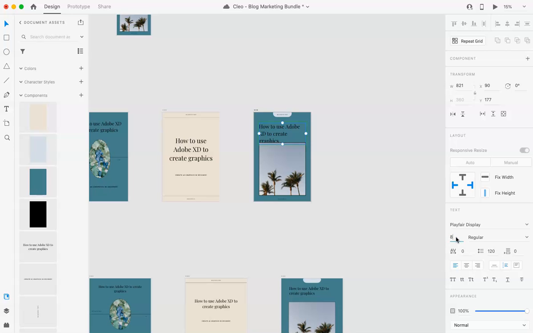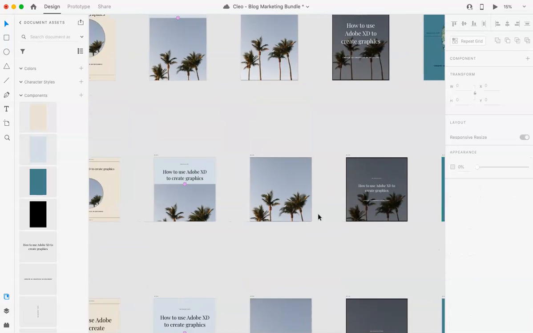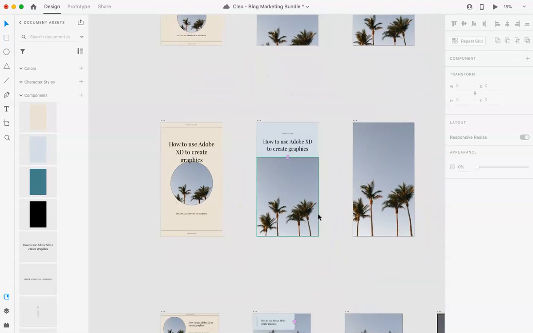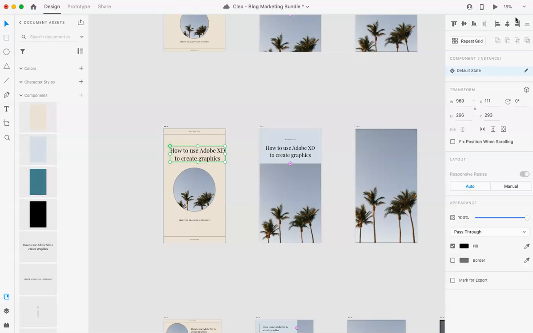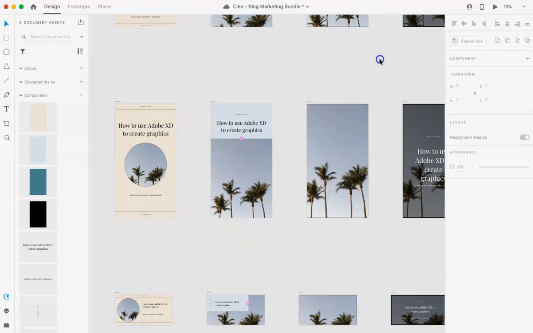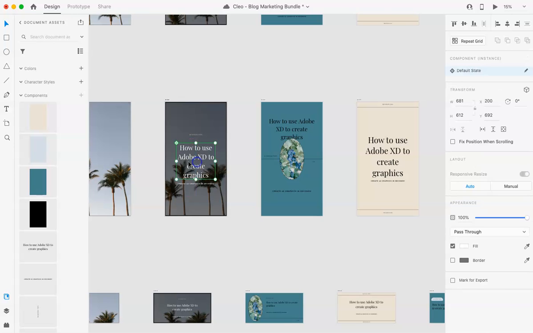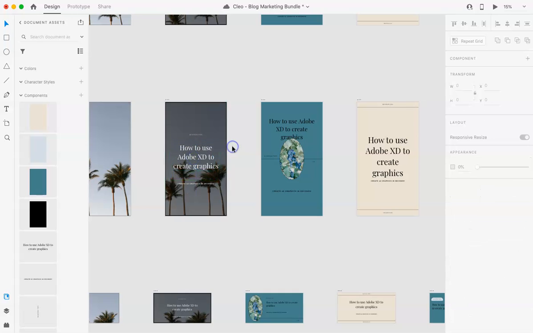But yeah, you can just play with it to make sure that they're all sized correctly. Most of these should be good. We can just expand it. Once you get it, you can hit this to center it again. This is alignment. And again, you just want to make sure that you're making changes to the blue one.